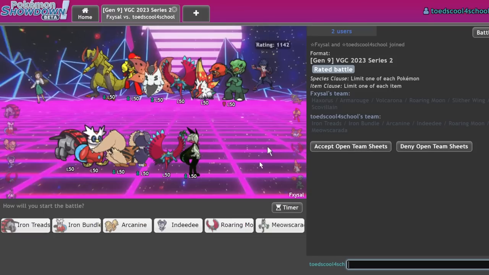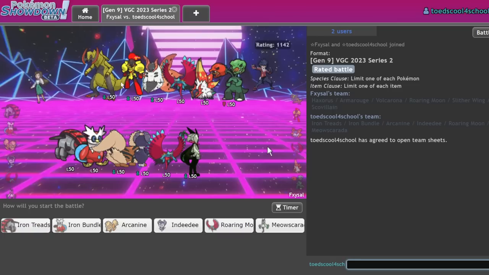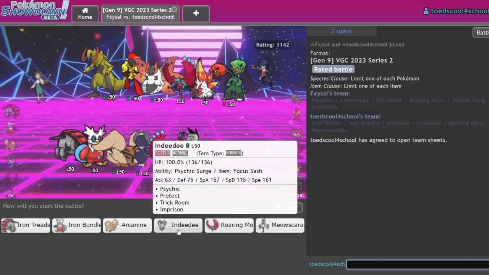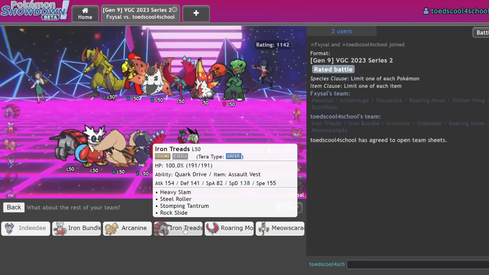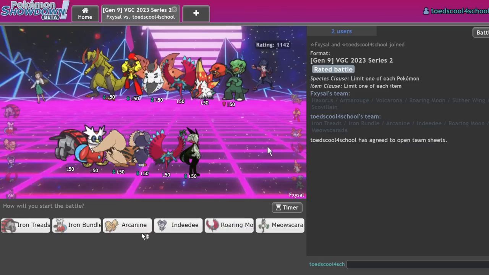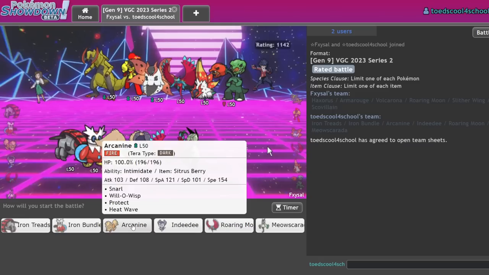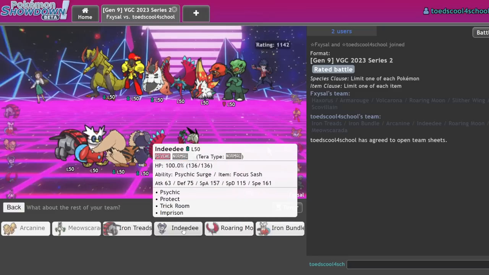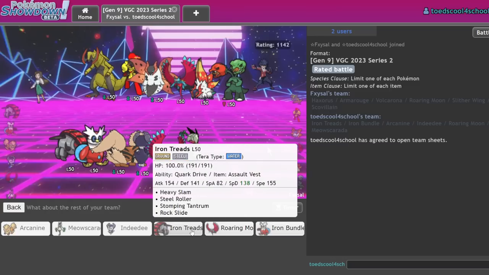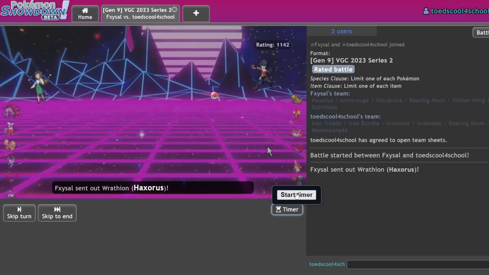Okay. All right, accept or open or deny team sheets today. We can accept. We don't have Armarouge, so. That's true. This person's gonna deny. Okay. It could be like Scarf Volcarona. It's true. I think we have to lead off Ndidi. Yeah, I would lead Ndidi. Or actually, we can just do like Arcanine on lead and then do the Ndidi swap in play. Yeah. And I think this is the Treads game. I think it is too, yeah.